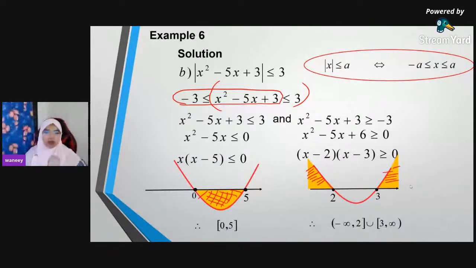Okay, so now we do have the answer on the left hand side, and the answer on the right hand side. Now let us focus on this word called the n. Since we have the n, that simply means intersection. Between the two answers, left hand side and right hand side, I have to find out where they overlap.